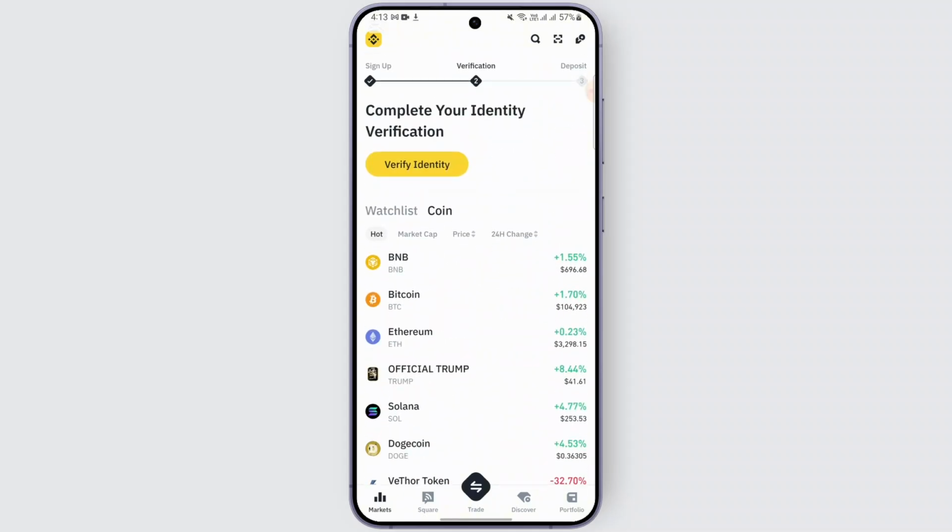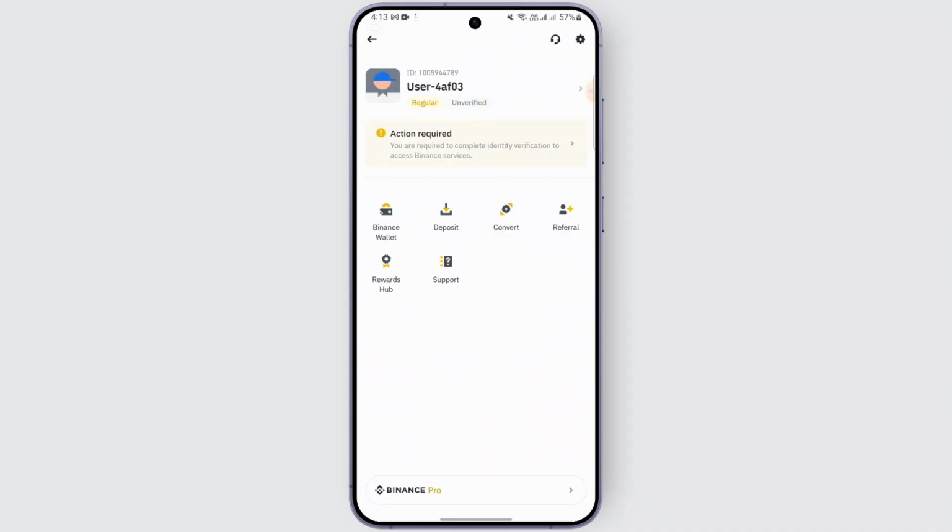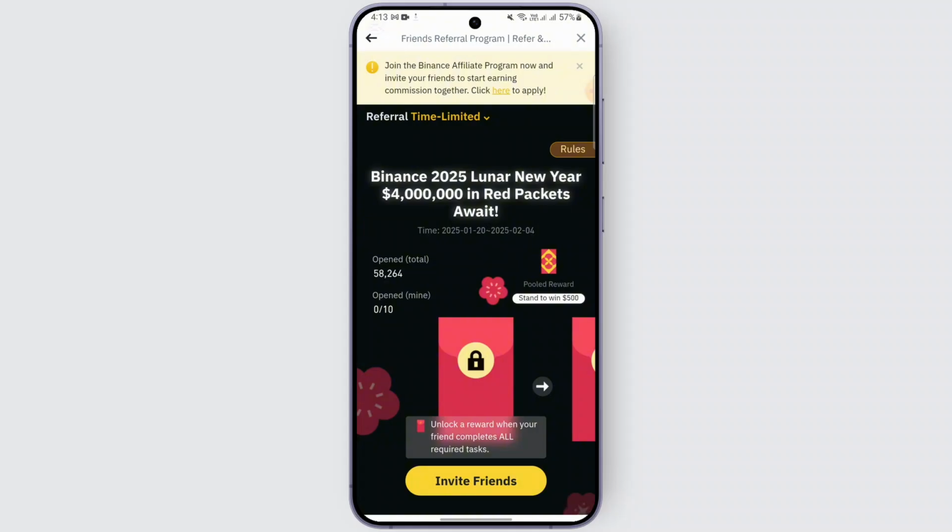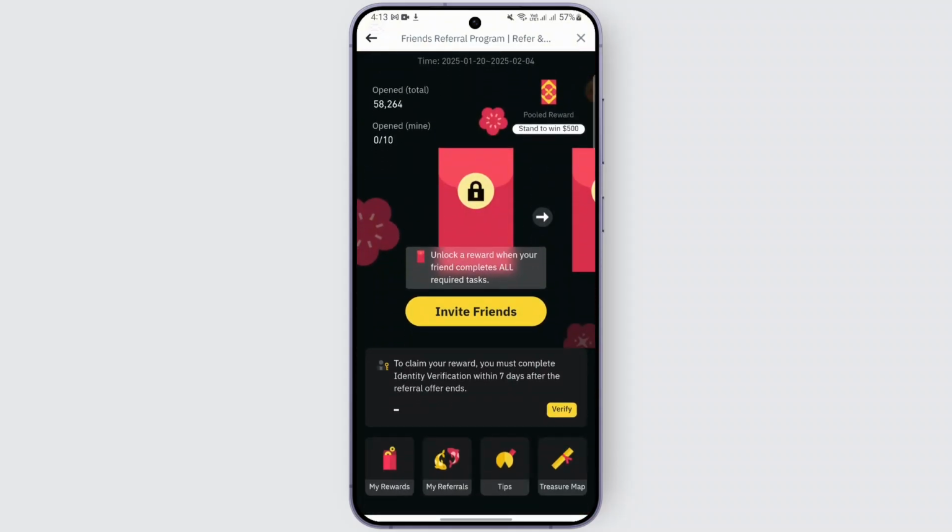You're going to look out for the Binance logo at the top left corner and head over there in order to find a referral code. Once you reach over here, you will be finding different options available, including the referral. Just go ahead and tap on it. And once you tap on it, it will lead you to another page. So wait for that page to load up on your screen. It may take about a second, and when you reach over here, you will be taken to this page.